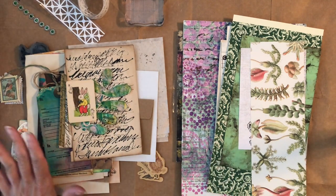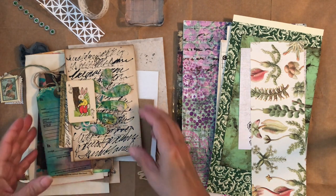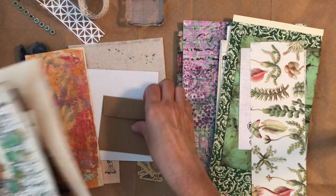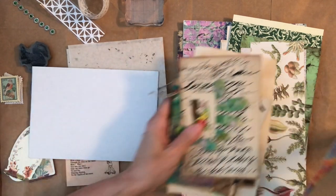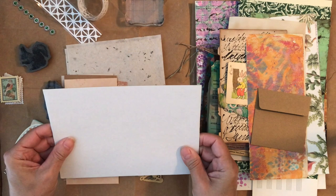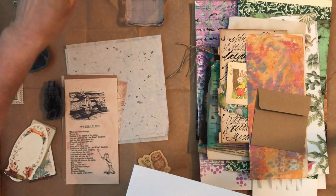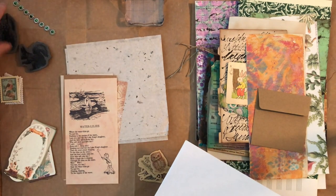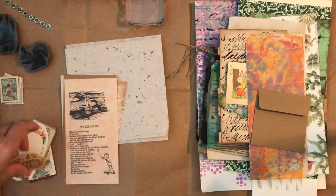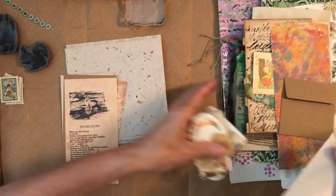I'm going to fast-forward and let you see what I'm doing, but most of what I'm going to do is self-explanatory. I don't even know exactly what I'm going to do as I go. First thing is I'm going to work on my cover — that's how I like to do it. I'll cut the cardboard in half and figure out how to decorate the cover. Sometimes I get stuck on the cover so I just start, leave it, work on my pages, and come back to it — it all somehow comes together at the end.